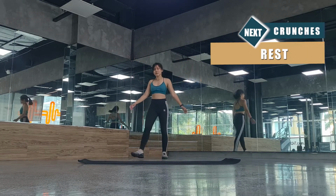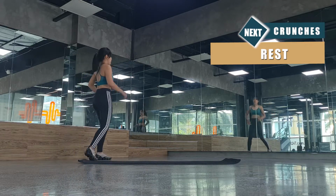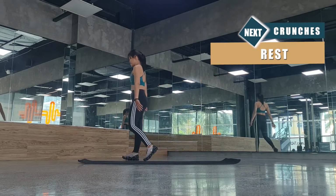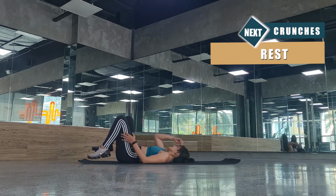Now, have your quick rest again and breathe for me. Inhale through your nostrils and exhale through your mouth. Now, while resting, let's transition to our mat workout, starting with some crunches.